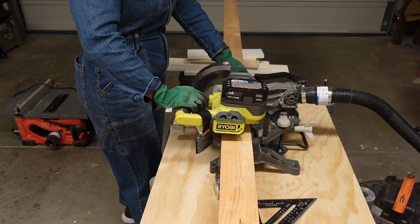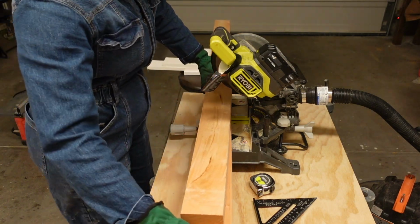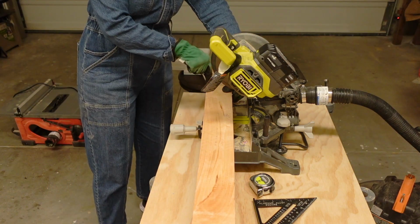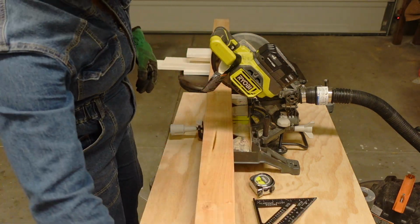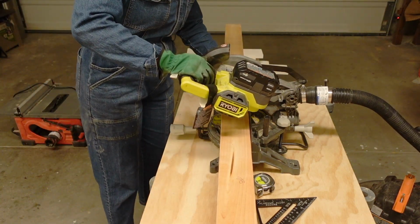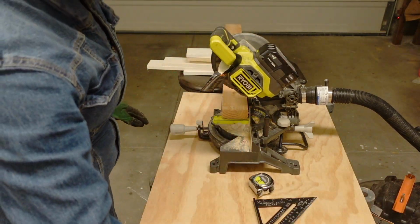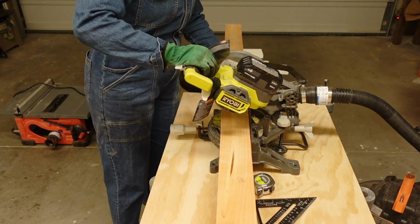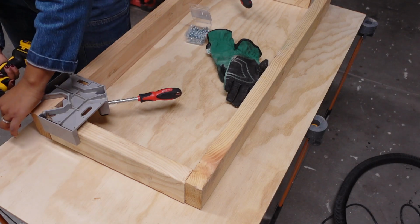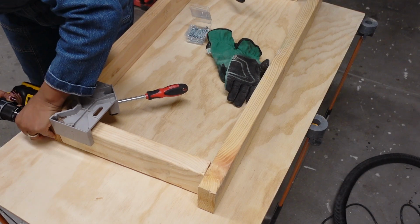So now I'm making the base that the cabinet boxes will sit on. I'm just doing this out of 2x4s. I did have to make two separate bases that span the width of the closet, which you will see exactly what I'm talking about here in just a moment, because the longer shelf pieces that are going to have the coat hangers are more shallow, while the side with the mini fridge and the coffee bar and a little bit of extra storage go pretty much the full depth of the closet. So I had to make them two different widths.